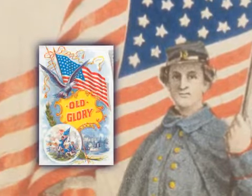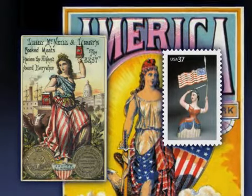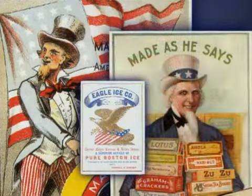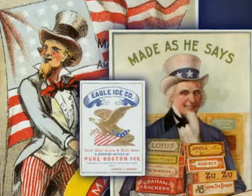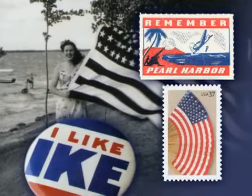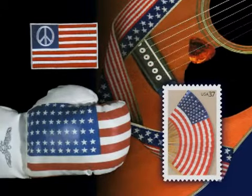Then through the Victorian era when chromolithography came in, and all of a sudden it was possible to reproduce images and artwork in color, and there was a huge explosion of that. And a fair number of them were promoted using the national symbols of the eagles and the flags and the Uncle Sam who'd come along by that time, and followed it with images from the 40s and the 50s and the 60s and up through contemporary images. One of the last of which, I guess, was my guitar, my old Martin D28 that I bought back in 1970.